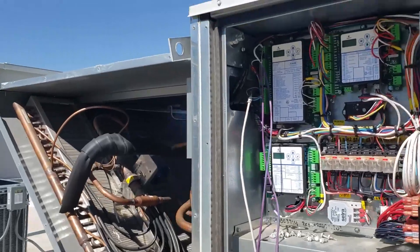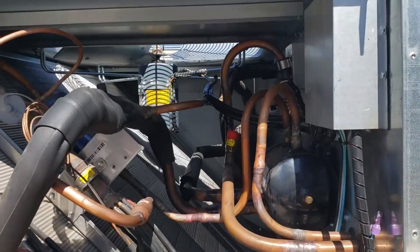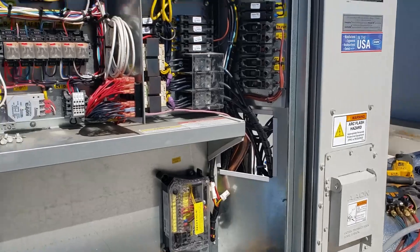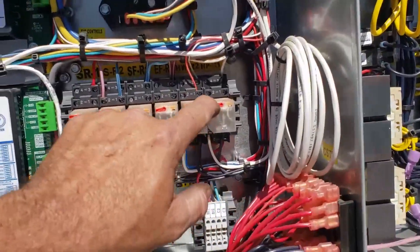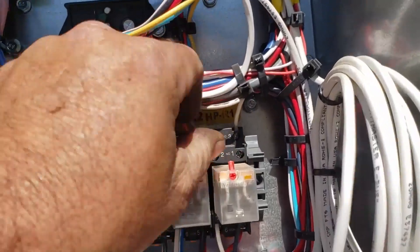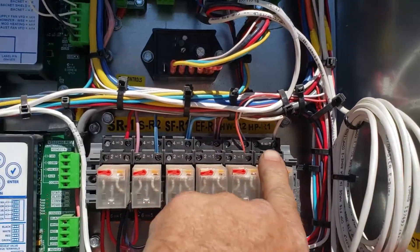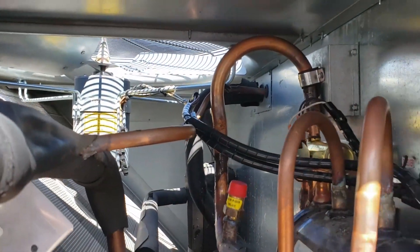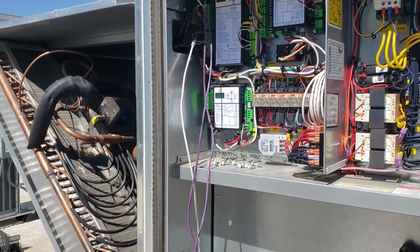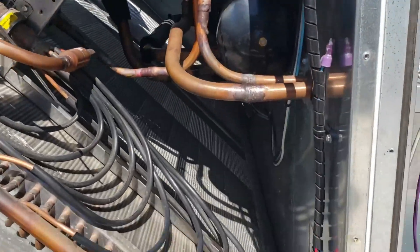Time to start a long vacuum process. Hope there's no other issues like a control issue where it was cycling the reversing valve erratically — in that case it could hang that up again — but I don't think so because I had good differential pressure, about 100 psi. When I got here it was running in heating, and I flipped the switch — there's a manual override that just closes the contact — and that is HP-R1, which is the reversing valve relay. So I switched that and the reversing valve clicked, and it went to that position which was halfway. Pressure stayed pretty much equalized and I switched it back a couple times — it just stayed there. That kind of makes me think the reversing valve is just bad.